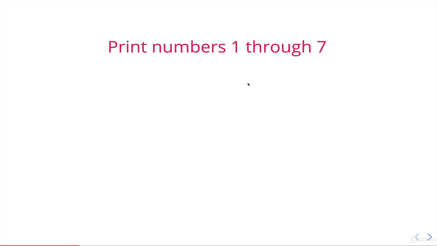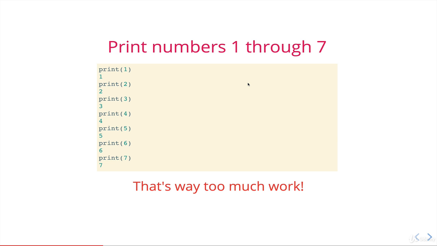Hello, student. Have you ever been in a situation where you wanted to print the integers 1 through 7 to your terminal? And have you tried it and thought to yourself, wow, that was a lot of work to print the numbers 1 through 7. Next time I need to print the numbers 1 through 7, I sure hope there's an easier way to do that. Well then, please allow me to introduce loops. With the use of a loop, we can print the numbers 1 through 7.